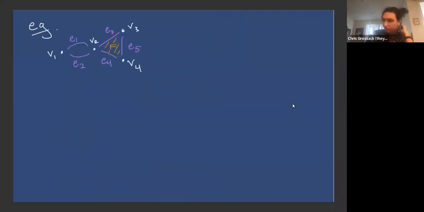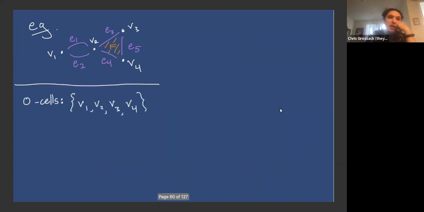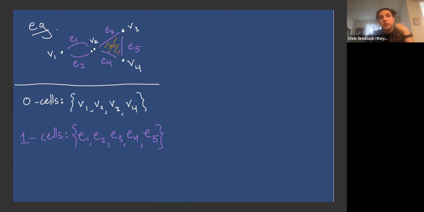So here's an example of a very small simplicial set, or I guess its geometric realization. So we have some set of 0 cells: V1, V2, V3, V4 are our 0 cells. We have some 1 cells, so we have E1 and E2. There's nothing stopping you from gluing something together multiple times. I should have drawn a self loop as well. There's also nothing stopping you from having degenerate things where you glue something together to itself. So we have these 1 cells drawn in purple. We have a 2 cell F drawn in orange. And if my artistic abilities were better, I would have drawn a 3 cell, but I didn't trust myself to do that.